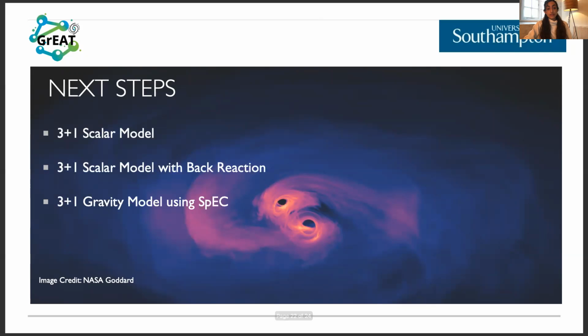We will then move to the gravity model, where the numerical evolution will be carried out by the NR group led by Harald Pfeiffer at the Albert Einstein Institute using the SpEC code. And for the analytical solution here, we will be using the tidally perturbed black hole metric. Although metrics of tidally perturbed Schwarzschild black holes already exist in the literature, we will need to use a coordinate transformation in order to put them into coordinates that will mesh well with those used in the numerics, those used in SpEC.